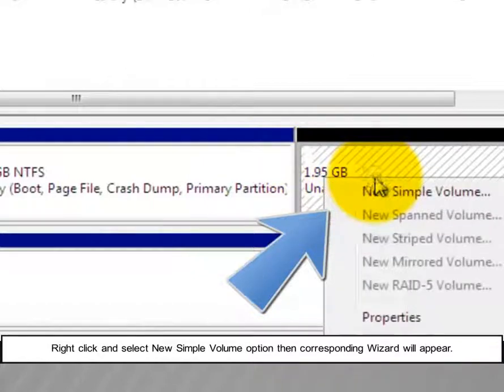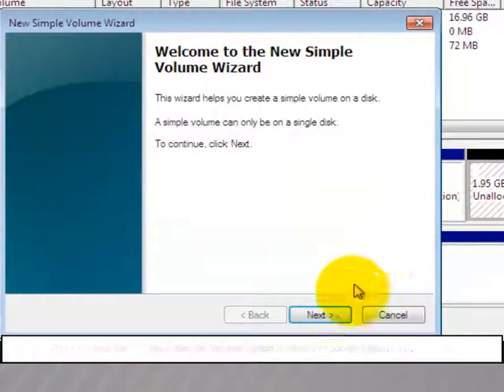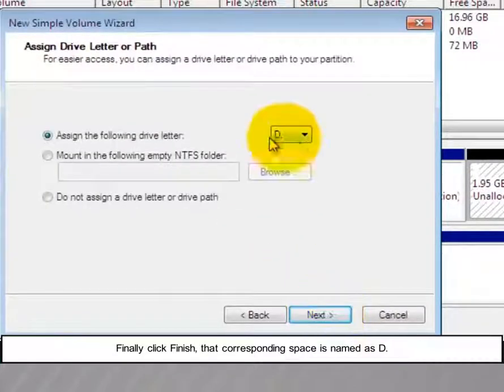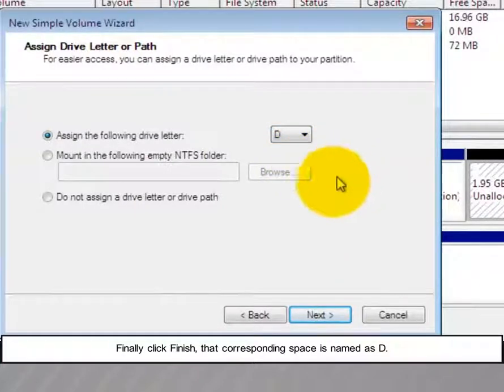Right-click and select the New Simple Volume option, then the corresponding wizard will appear. Now specify the name of the new space allocation and then click Next. Finally, click Finish. That corresponding space is named as D.